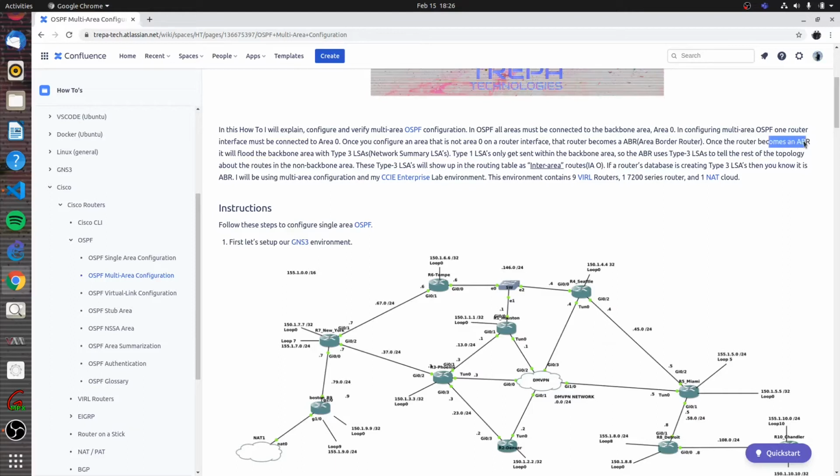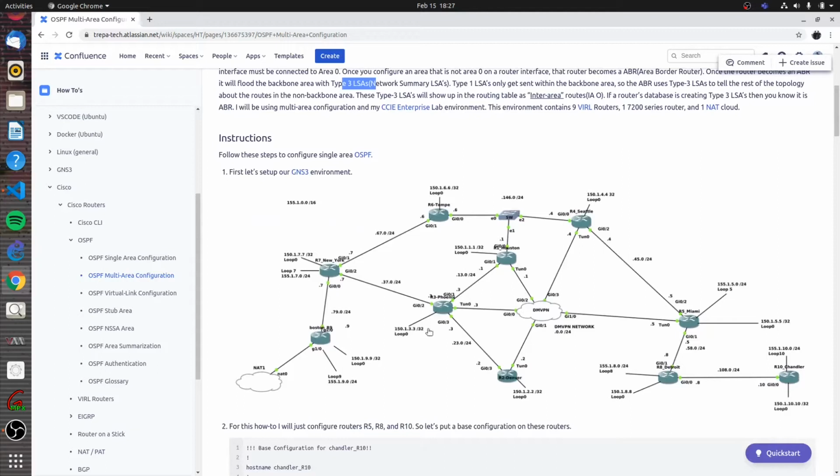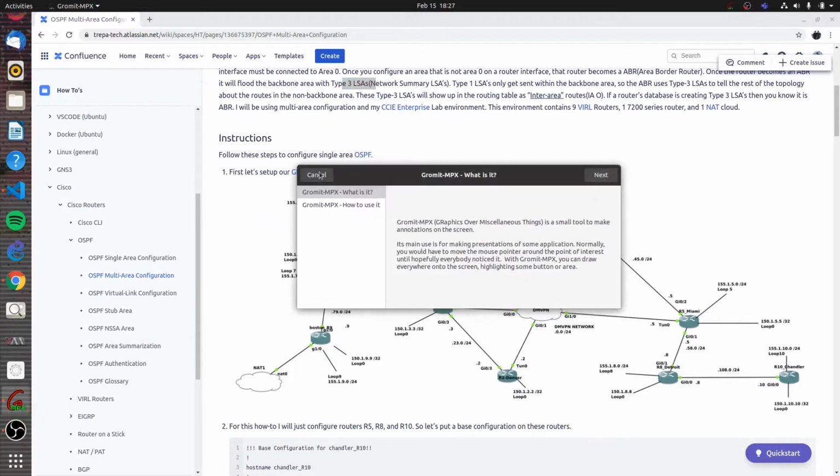Once a router becomes the ABR from us configuring it, it's going to create type 3 LSAs, the network summary LSAs. As we know, only type 1 and type 2 get sent within the backbone area, but type 3 is what gets created in the non-backbone area to get sent to the backbone area to tell it about its routes. To make a little more sense of what I'm saying here, let me open this up.